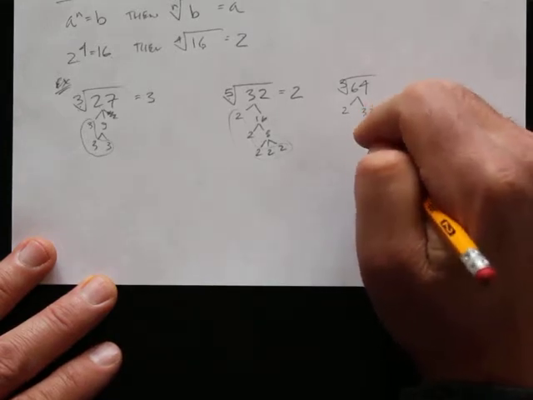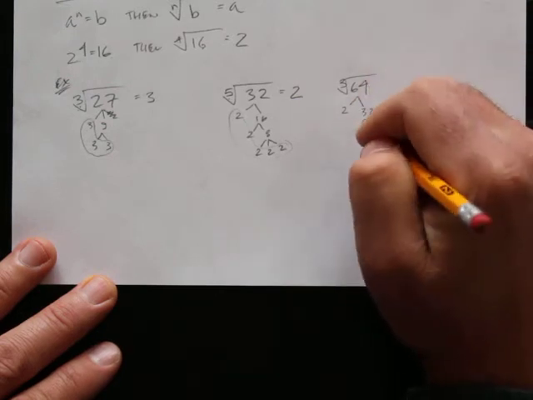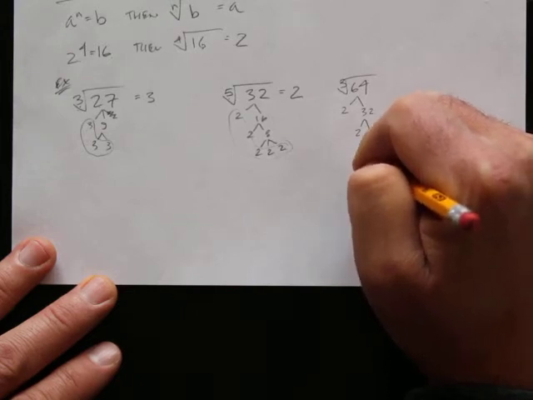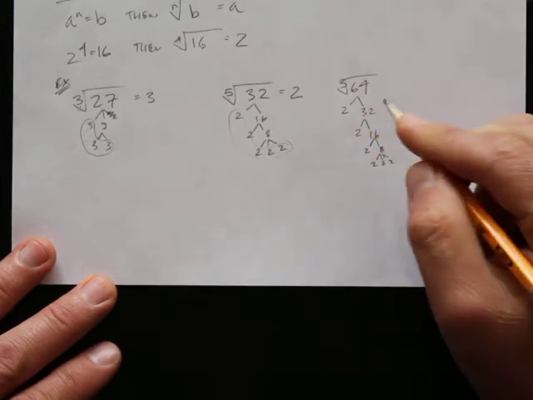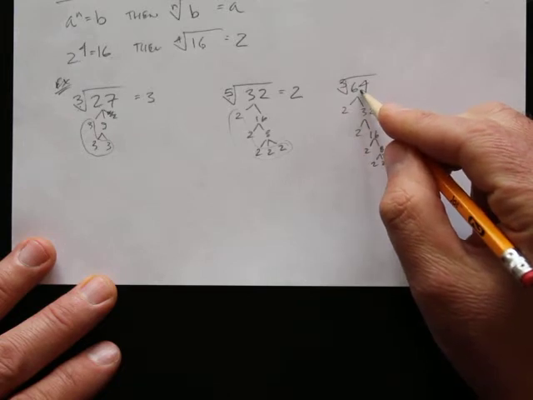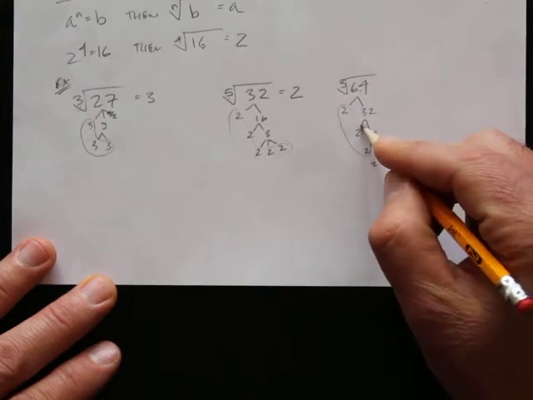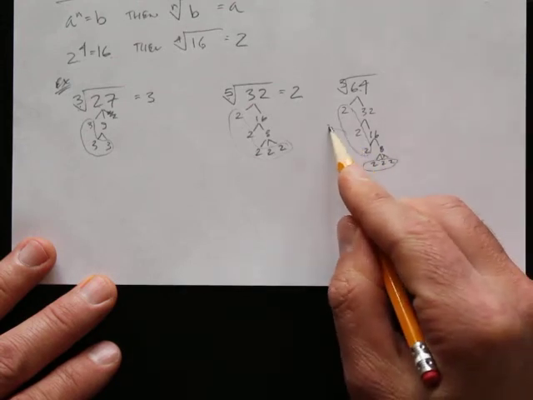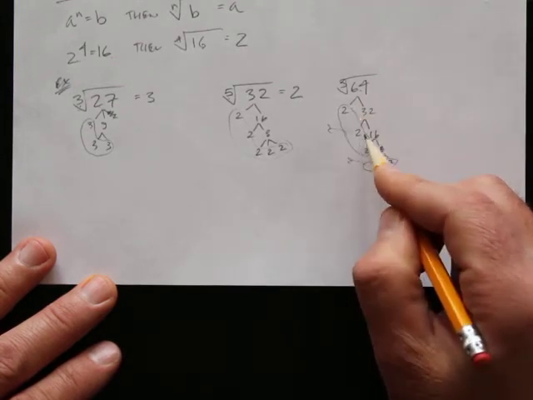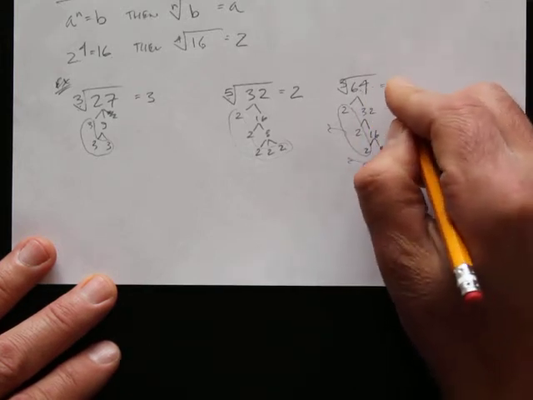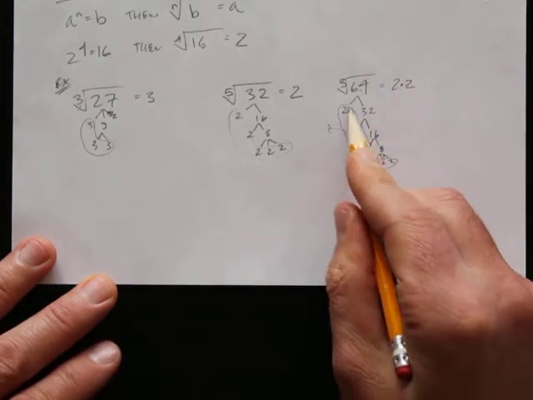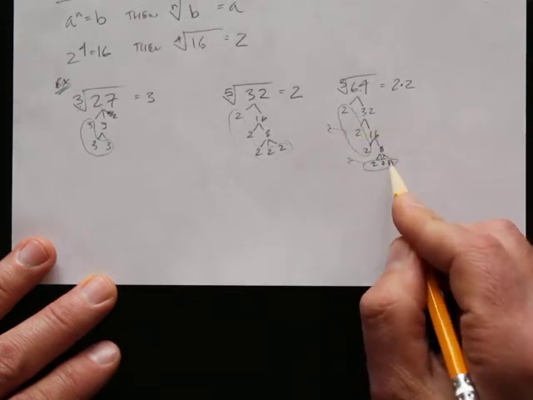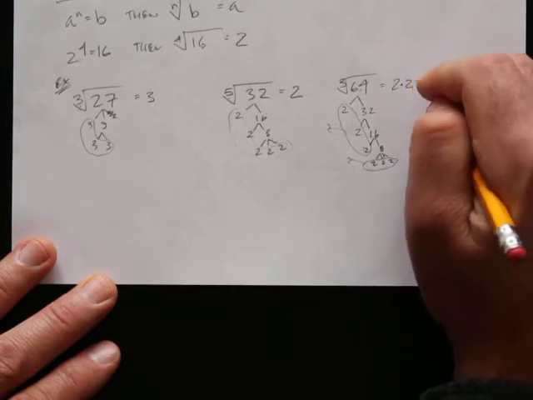But let's keep going here and see if we can. 2 times 16, 2 times 8, and then 8 is 2 times 2 times 2. Okay, so I've got the 3rd root of 64. So I've got 1, 2, 3 2's here, and I've got 1, 2, 3 2's here. That means that comes out and that comes out. The 3rd root of 64 is 2 times 2, because I have these 2's here, the cubed root of 8 times the cubed root of 8. 2 times 2, I get 4 is my answer.